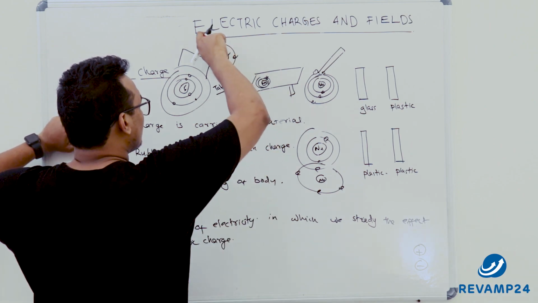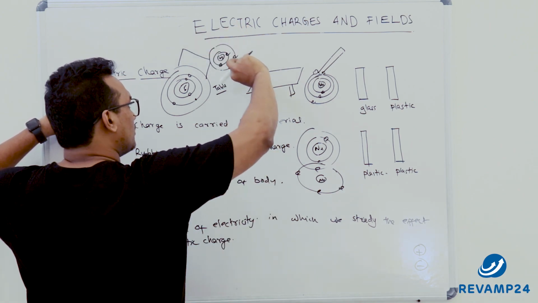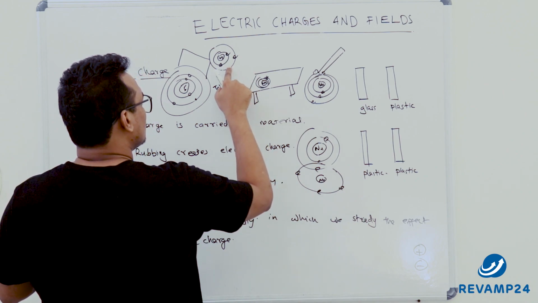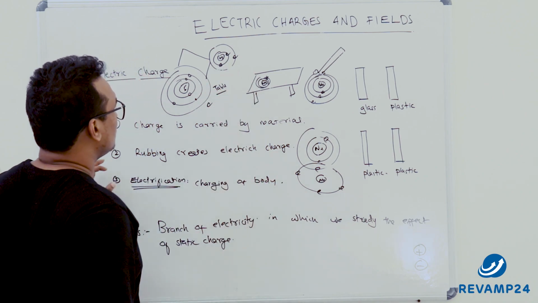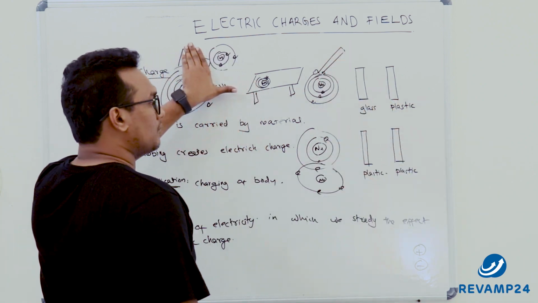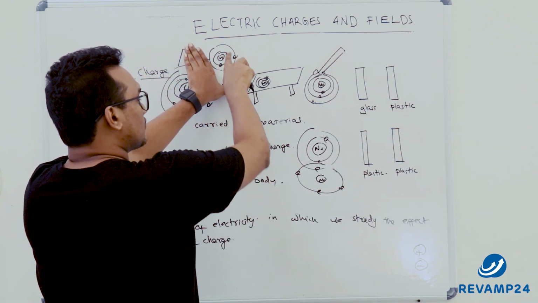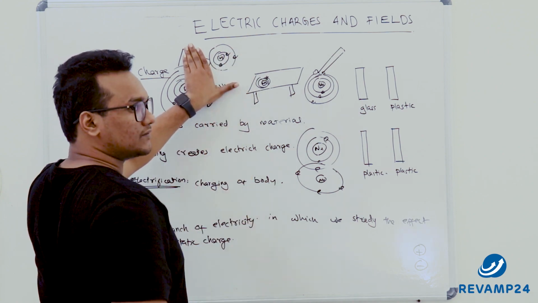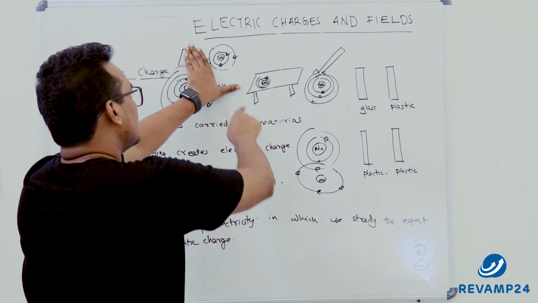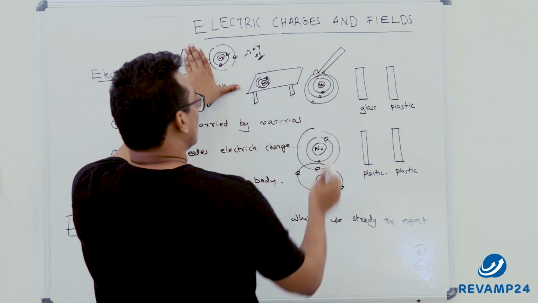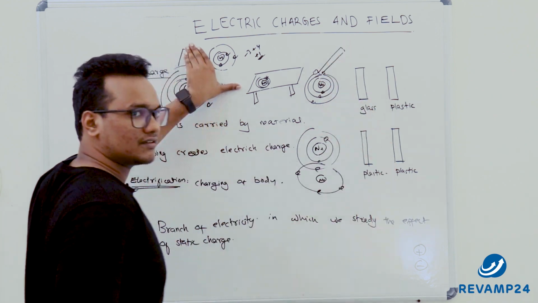The moment we do rubbing in between, let's say 1 electron from this has jumped to the table. So what has happened here? At the tip of my marker we have only 3 electrons in that atom and 4 positive charges. So what is the net charge? It has got minus 3 plus 4, this is plus 1. So it has got a positive charge here.